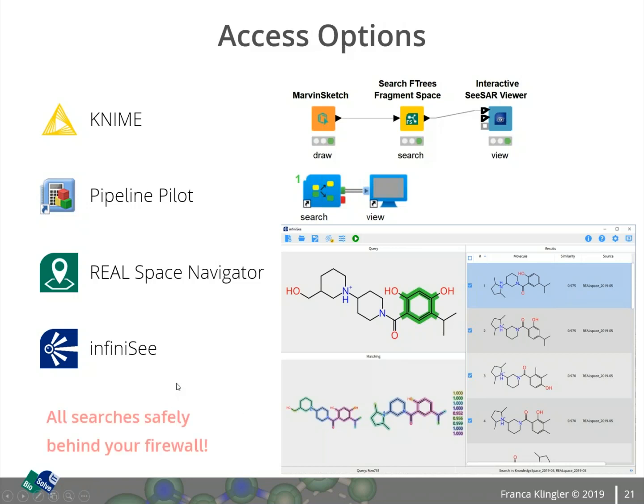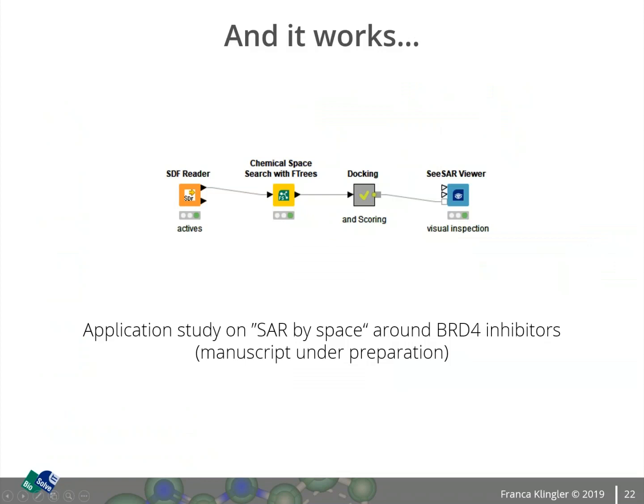What's quite important for many people is that all those tools run locally. So you can unplug your computer from the internet and it will still search in a billion molecules. It's all safely behind your firewall. Those are little apps that will just run completely local on your machine. And this is possible because it's only those fragments. Yeah? So you really have nothing more to store than those fragments with the linkers and the compatibility matrix. And this can be easily kept in an 8 GB RAM laptop. Okay, so it works.